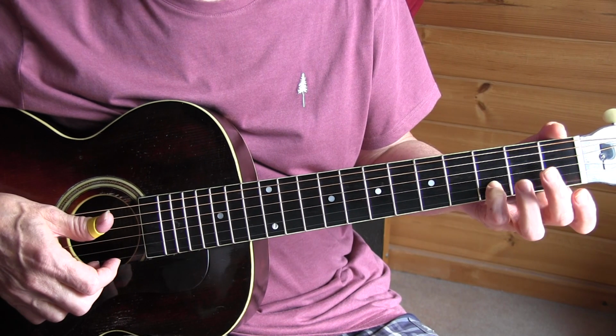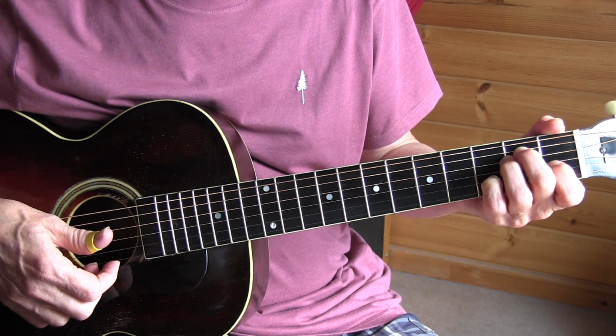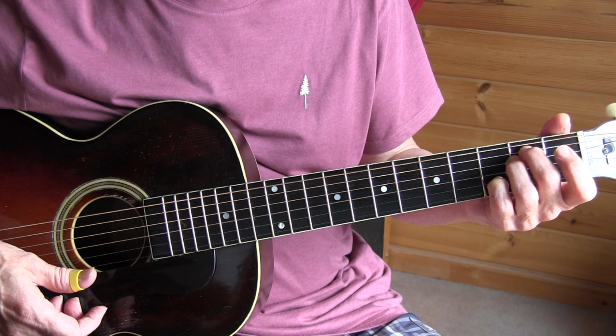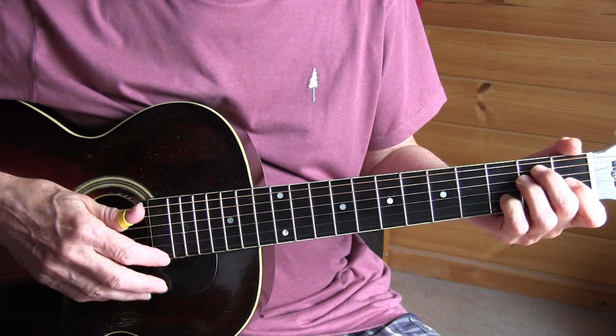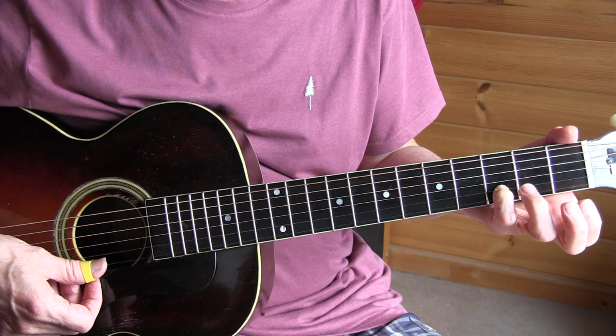So the hammer on is done. Just lifting the 2 fingers here and put your index back on the 1st string. Do that because otherwise you have an E minor 7 chord, and this really doesn't work with this. And you keep your pinky on the 3rd fret, 2nd string.